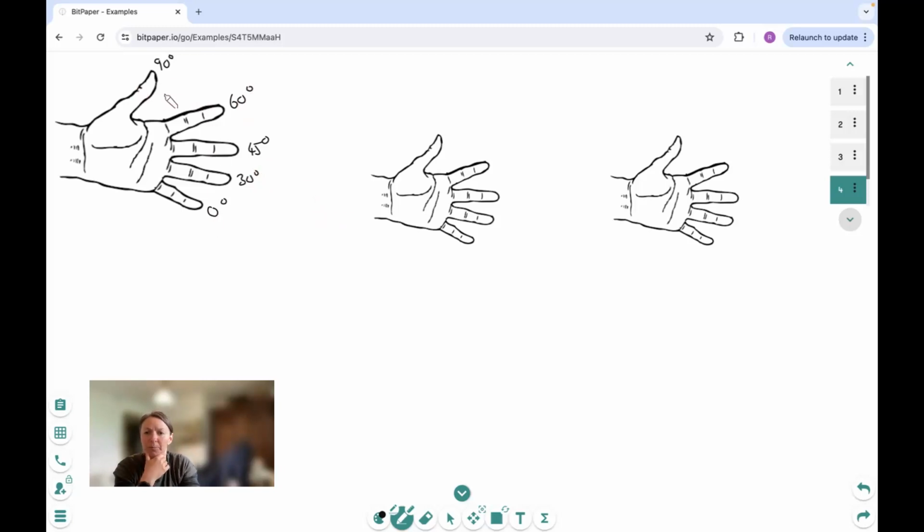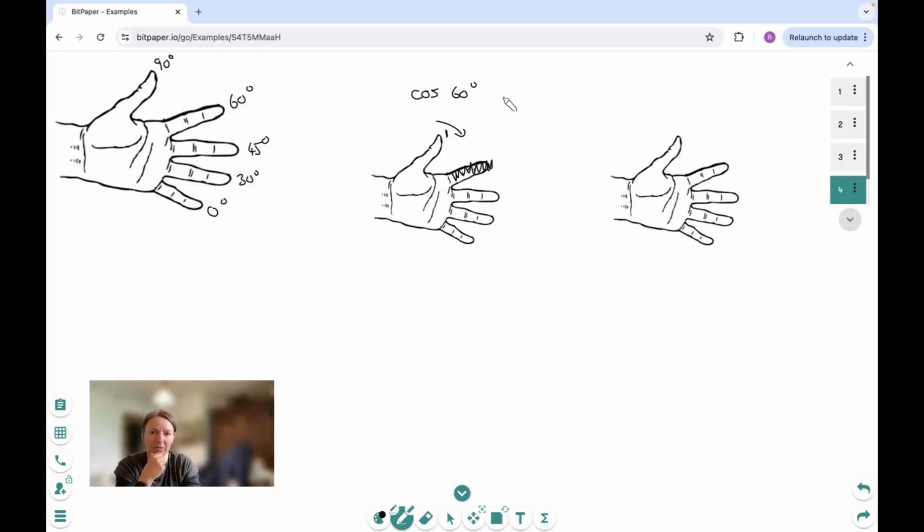These angles per finger always stay the same, so the thumb is always 90, then 60, 45 and so on. And how this works is, for example, if we want to find cos 60. Now, cos is cool, so we always start counting from the thumb. So I'm going to look where my 60-degree angle is, and I'm going to put that finger down. And I'm going to count how many, and the thumb in this case counts as a finger. So how many fingers have I got for my 60-degree angle?